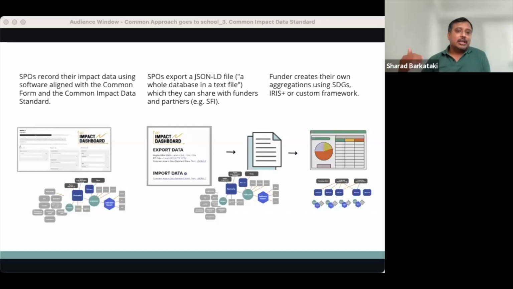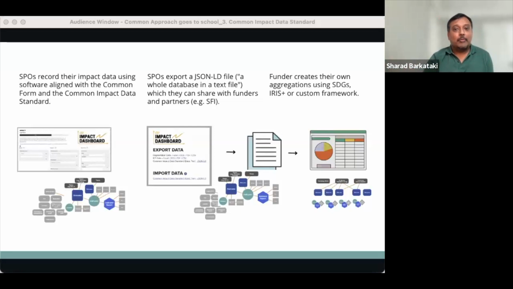So going back, and talking a little more detail and linking this to the Common Impact Data Standard, let's go back to the way that the SPOs enter their data in the aligned software. In this case, we see that SPOs, or social purpose organizations, are entering data into the Common Impact Data Structure when they're entering their data in the software, and it's happening in the background. So as you enter data about your indicator, the software is capturing that data in the indicator class. As you enter data about your outcomes, the software is capturing that data as an outcome class, and so on and so forth.